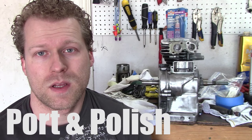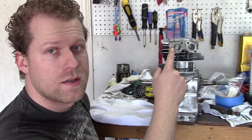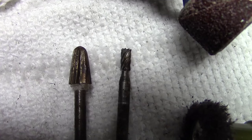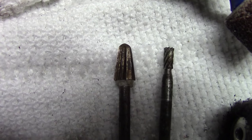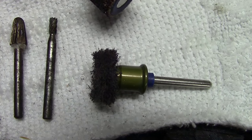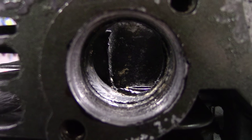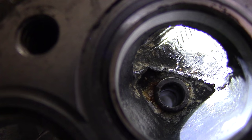When we're talking about porting and polishing, we're talking about intake and exhaust. The engine when it's built has castings in it that need to be knocked down. I'm not going to do a very strong port and polish job — it's going to be very mild just to knock down the castings. The tools I used were basically some wooden bits for carving wood, then a sanding drum and a polisher. I also used tape to tape everything off so you don't want to have all this junk going in the engine.